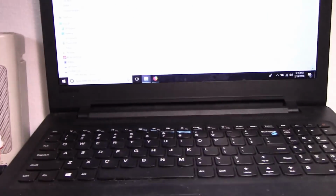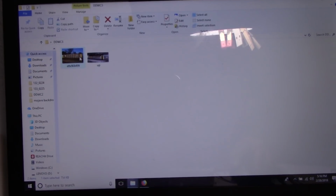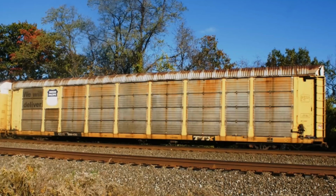I took the liberty of picking out a few prototype pictures I want to use as reference. So kind of like that streaking effect there with the rust, and you can see the top part of the Autorack is more faded than the bottom flat car. So I kind of want to simulate that also.